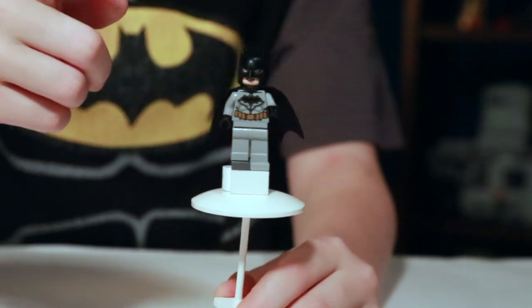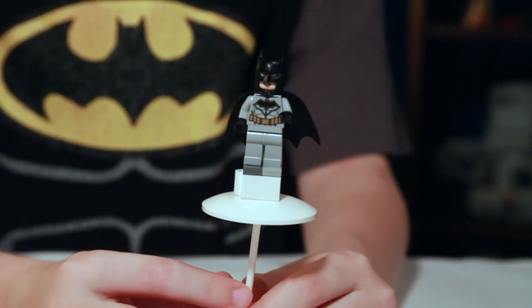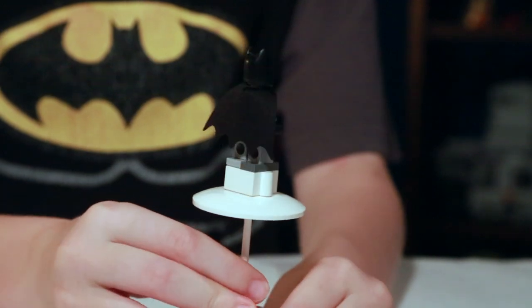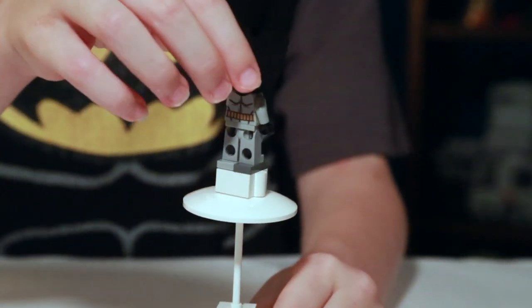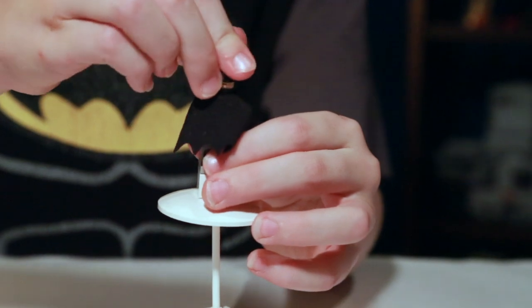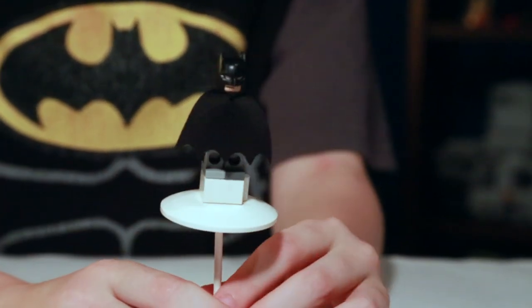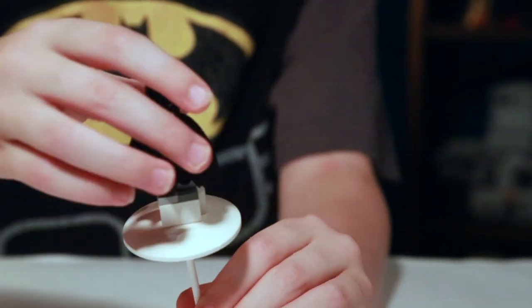And then, so, there's that newer face printing. Some amazing front twist over printing. Then he has some back printing as well. Then he also has that head printing. And that's it for the Batman figure.